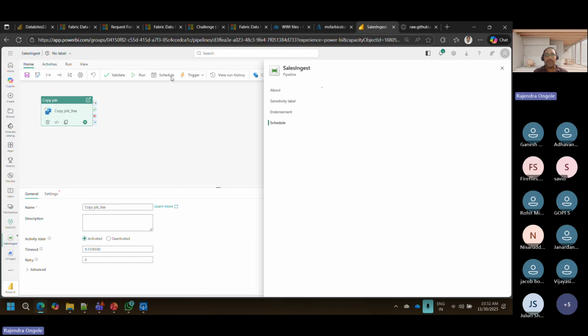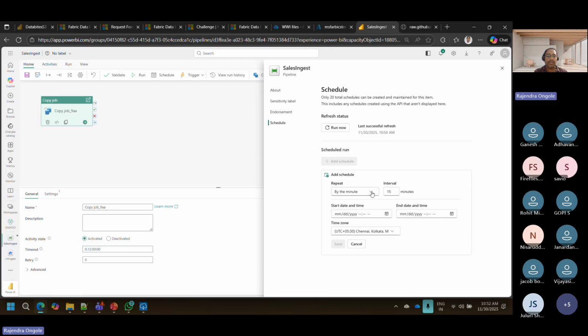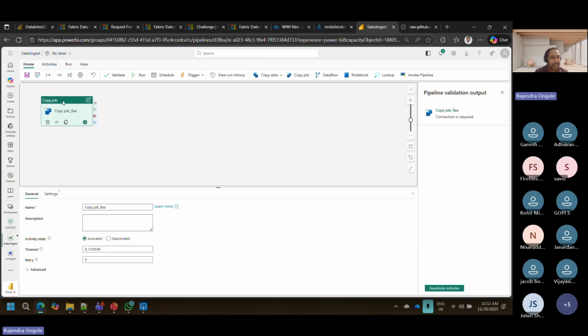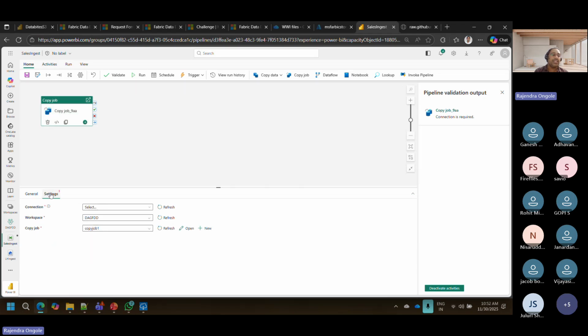Fine. And here, this is what I just want to showcase to you: the scheduler. Maybe I want to refresh this particular job, which is using the full copy. I can schedule it as per the frequencies: daily, hourly, weekly, or monthly, and as per the time interval, you can set it out. You also have a function to edit this job, and then you can change the configurations as per your expectations, how the table will be visible to you, and you can change the configurations to incremental load as well.